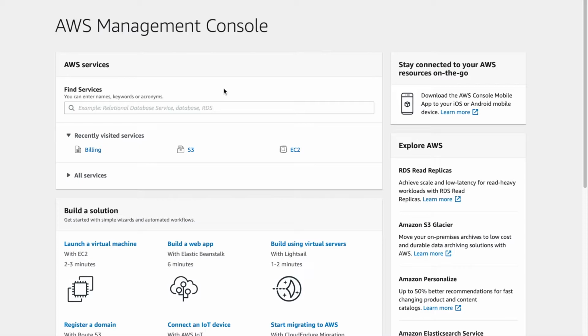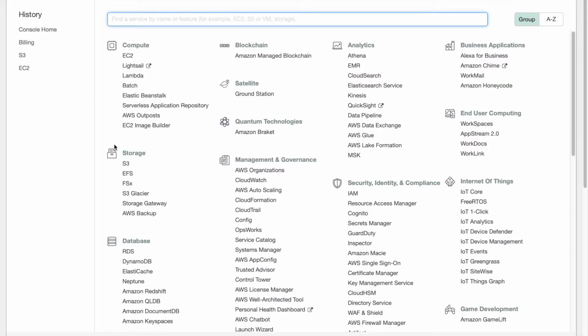Hi everyone. So in this demo, I'm going to show the usage of the Amazon S3, the Simple Storage Service, how to add a file, and also how to access the file. So here I'm on my AWS Management Console, and I'll go to S3 after clicking that menu.